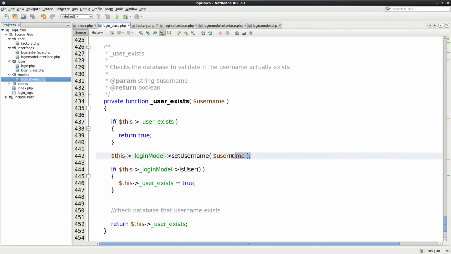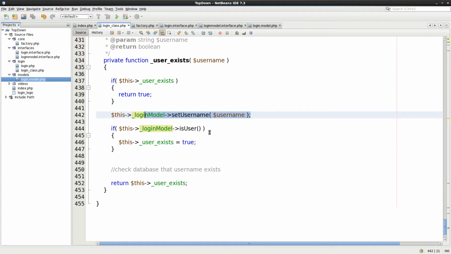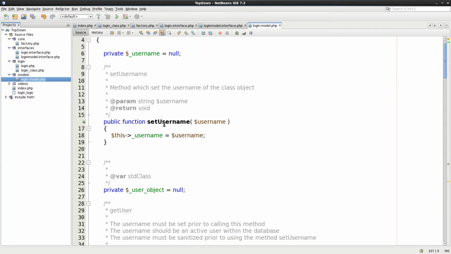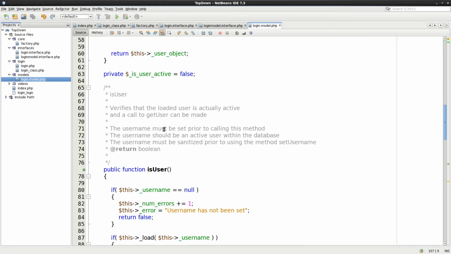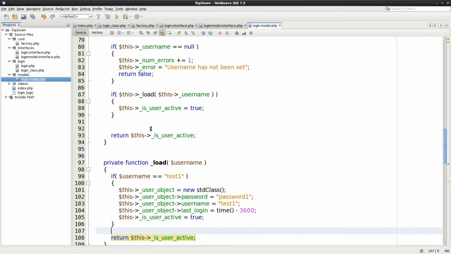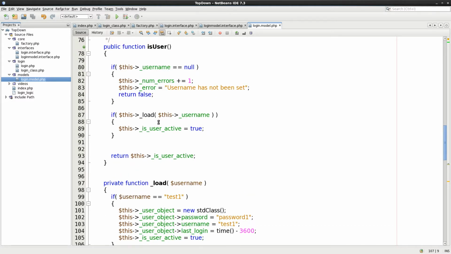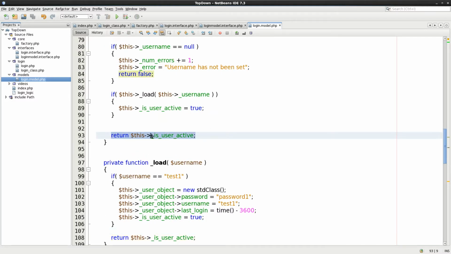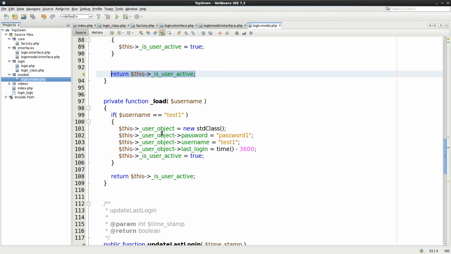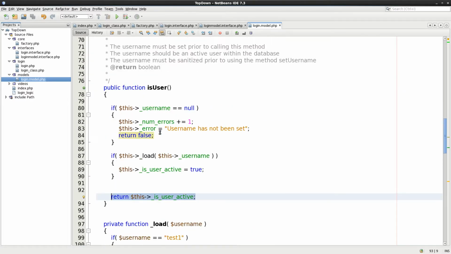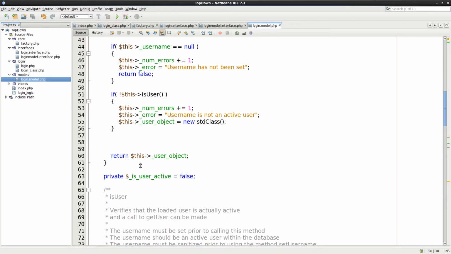Set username is there. Yep. Is user, the user exists equal true. Okay, it's fine. So we know that that's being used in the right way. And is user, yeah, that's loading. Yep.